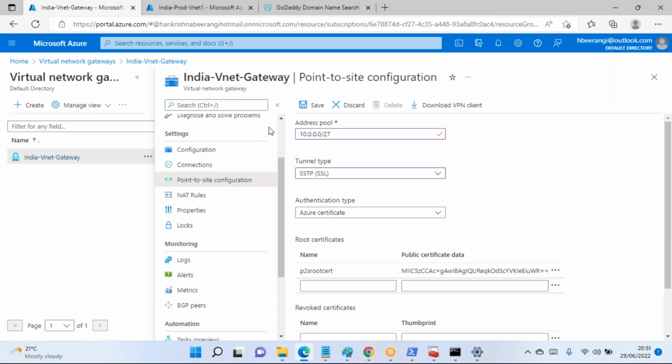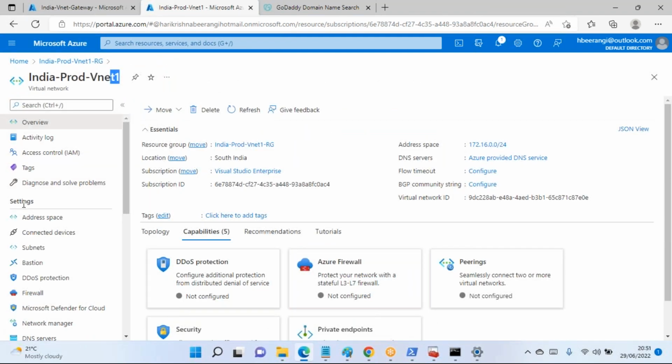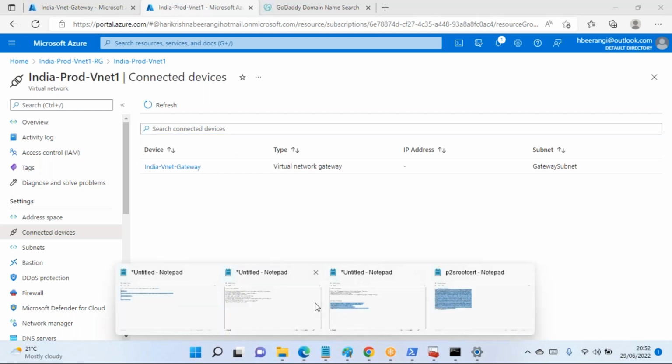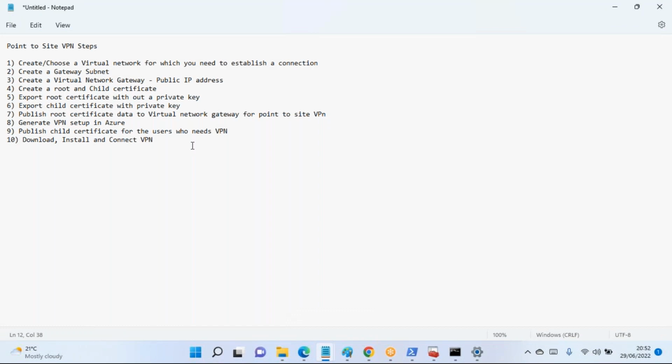Now అట్లాంటప్పుడు ఇంకా టెస్టింగ్ చేయాలంటే ఈ VNet లో ఏదైనా డివైస్ ఉంటే కనుక, లైట్ సే ఒక సర్వర్ ఉందనుకోండి, ఈ సర్వర్ని డైరెక్ట్గా యాక్సెస్ చేయొచ్చు. నేను పోర్టల్ లాగిన్ అవసరం లేదు, ఇంక వేరే ఎక్కడ లాగిన్ అవసరం లేదు, డైరెక్ట్గా ఇక్కడ నుండి వర్క్ చేయొచ్చు. ఓకే, సో this is how the point to site VPN can be established. Right, you have to download, install and connect VPN is the last step that we have done already. Any question here?